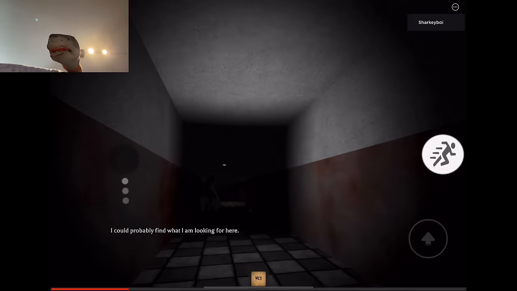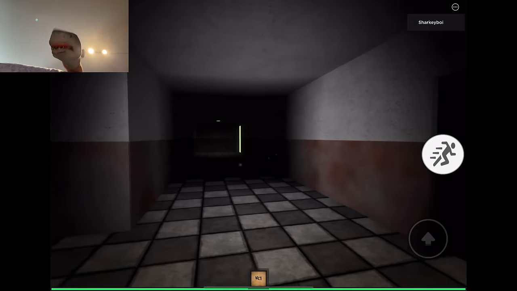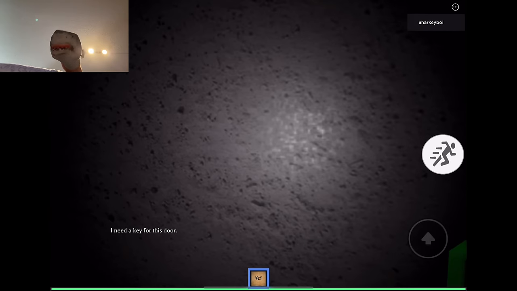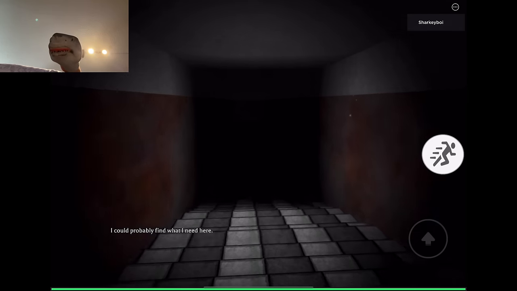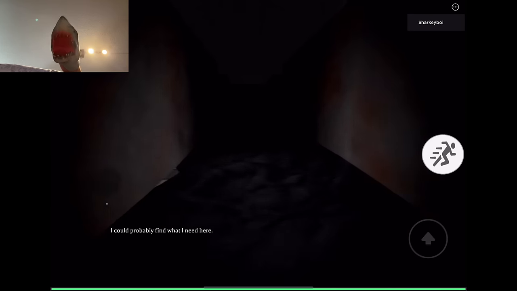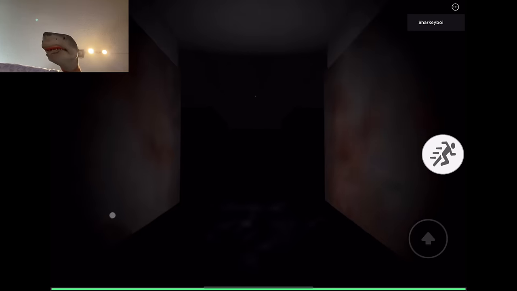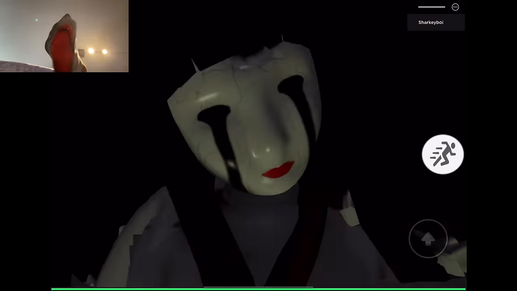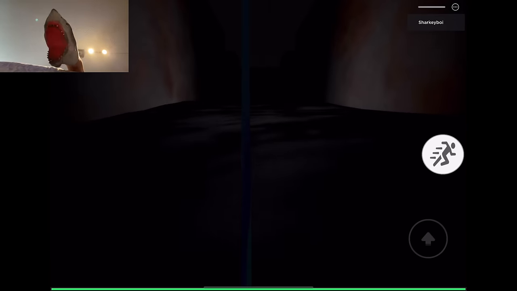Okay. Okay, but where does the key go to? Oh, there's the door. Let's go here. I need a key for this door. Let's go. I could probably find what I need here. Oh, great. Now I have to go through a maze that's full of water. You gotta be kidding me, right?